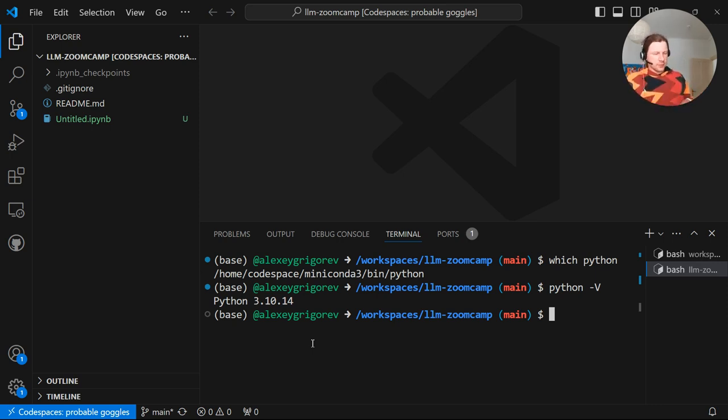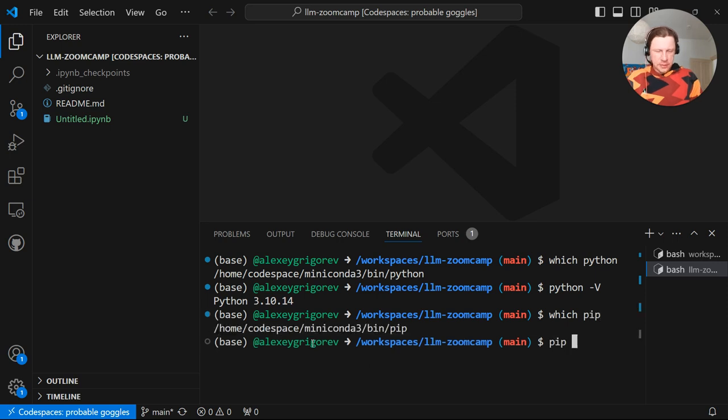So this could be convenient if you are not running on Codespaces. But now when we do which pip, we can install the same things we installed previously. And if it's Miniconda or Anaconda, you don't need to install Jupyter, scikit-learn, or pandas, just Elasticsearch, OpenAI, and tqdm. I think that's enough for this.